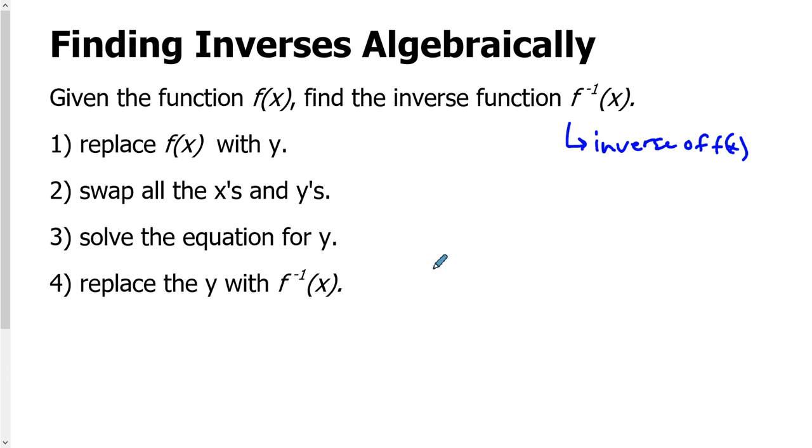Now an important note to make. If we're finding the inverse algebraically, we're only finding the inverses of a function. If something is not a function, we can't really find the inverse function. That being said, anytime you're given a problem, if it starts with f of x or g of x or h of x or k of x or anything that uses that function notation, we are just assuming that it is a function and we can find its inverse algebraically. So we're going to run through about 5 examples.